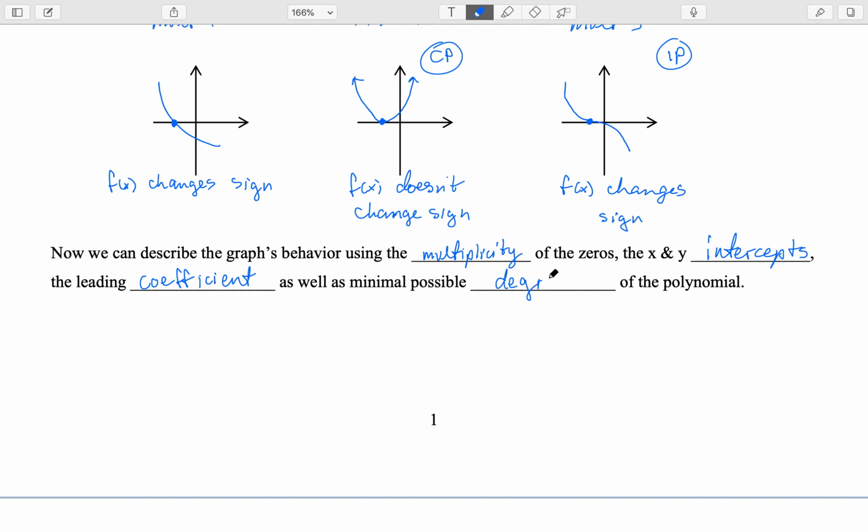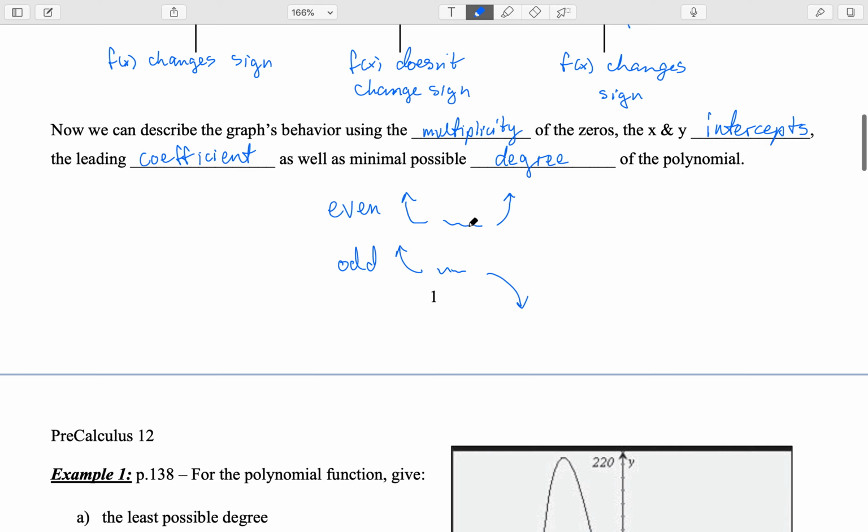What do you mean? We can tell from the shape of something. Is it a degree 2, degree 3, degree 4? Remember even degrees, whatever happens in between, they both go in the same direction. Both the left and the right behavior will be in the same direction. However, odd degree polynomial, I don't know what happens in between. I know they're going to be opposite. Guaranteed. So you can tell if it's even or odd.